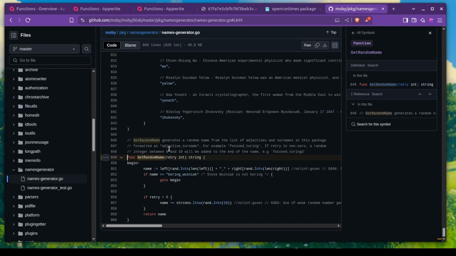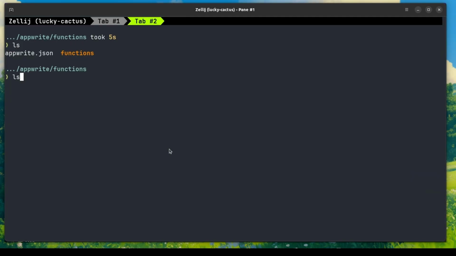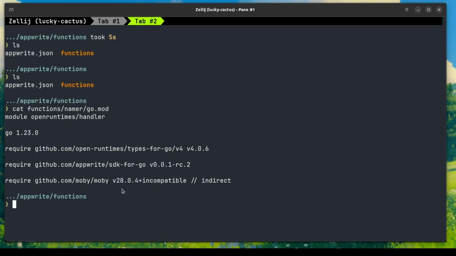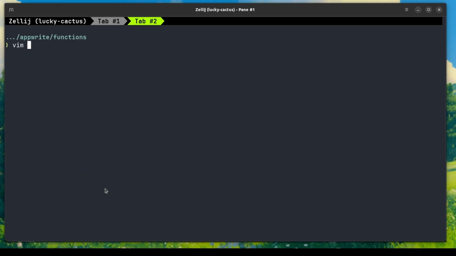So once we have that package, now let's try to tweak the actual function. So functions/namer/go.mod will be populated. So now we have this dependency installed, and once that is done, this is a normal flow with how you create and manage normal Go packages.